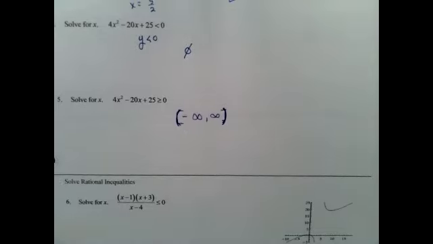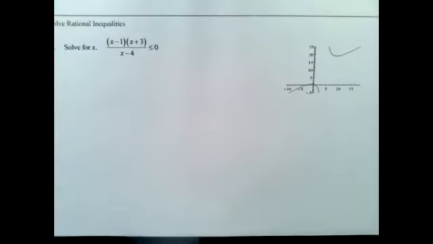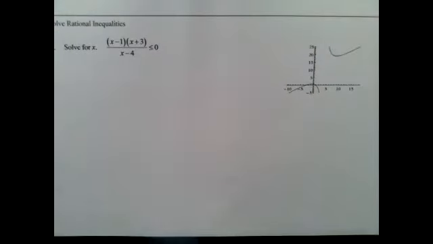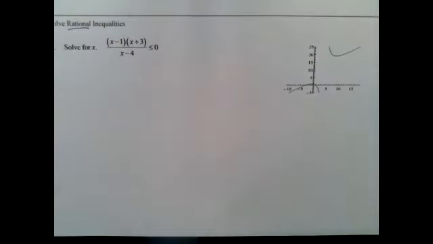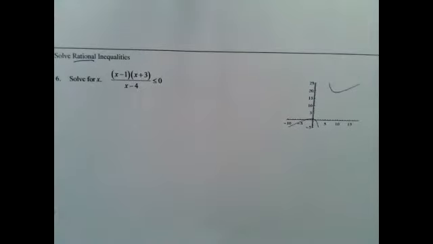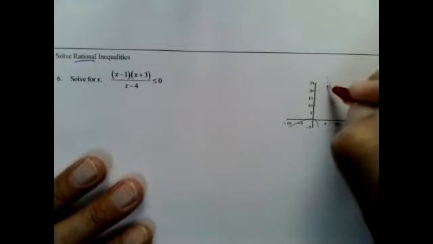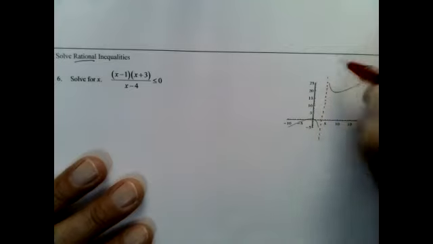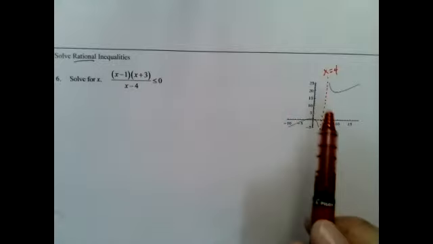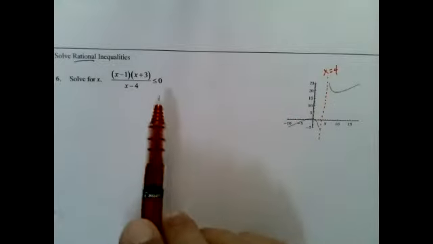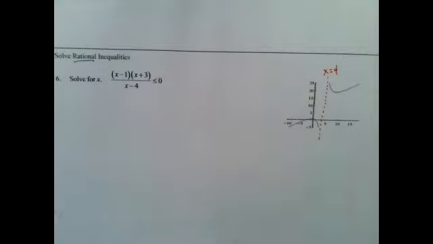Uh-oh. So much for polynomials. Now we have the rationals. There's that word rational again. Rational. Ratio. I have a ratio. And yeah, I know how this looks. Because one of the things right away is I know that at 4, I have an asymptote. And that means when I'm trying to figure out how to solve this, that guy's going to come into play.